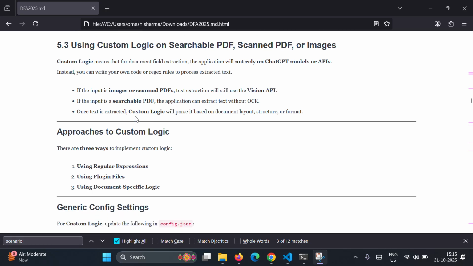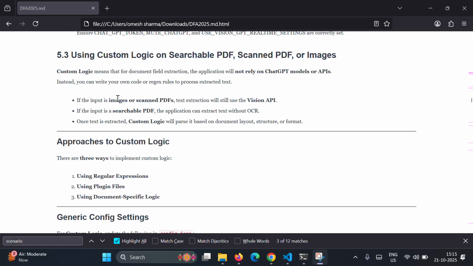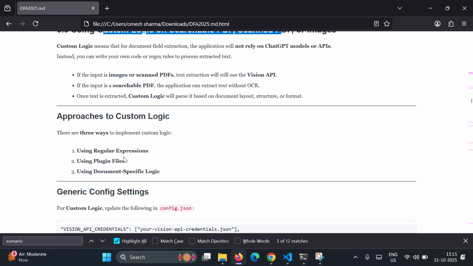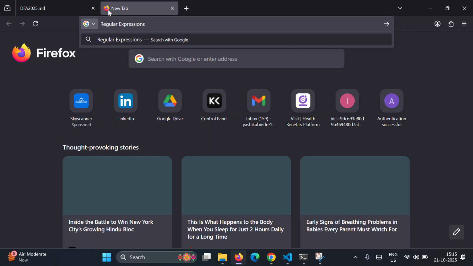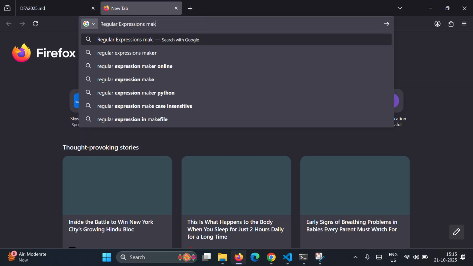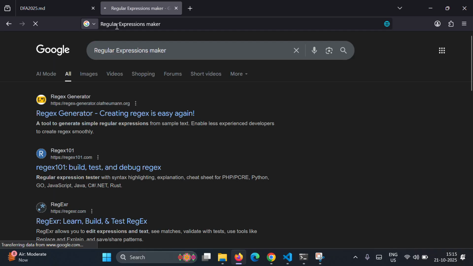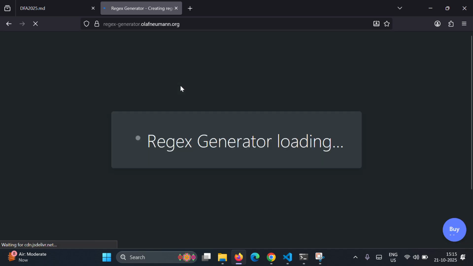Here is the custom logic. In the custom logic, there are two ways to use it. Okay, there are three. One is regular expressions. If you search for a regular expression maker, it will make a regular expression for you. This is just a site example.